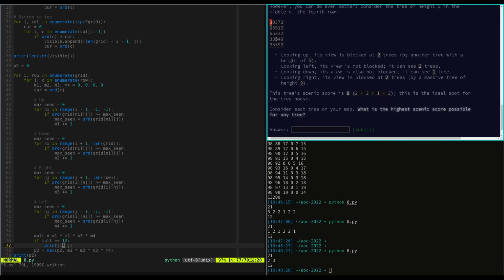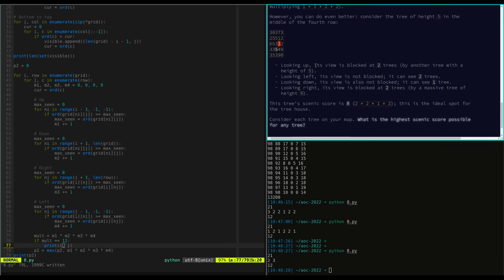So 0, 1, 2, 0, 1, 2, 3. This 3, it says it has 12. So if we look up, I think it is 2. Down, well, maybe you do not see the 9 because the 4 already blocks you. So I was doing something right before and then I removed it. So I think if you look down, the 4 already blocks you.